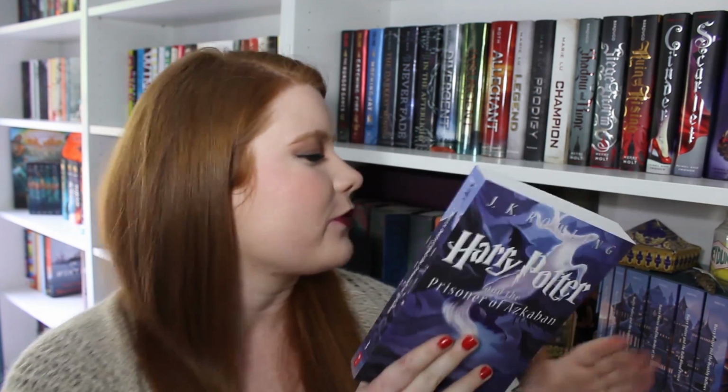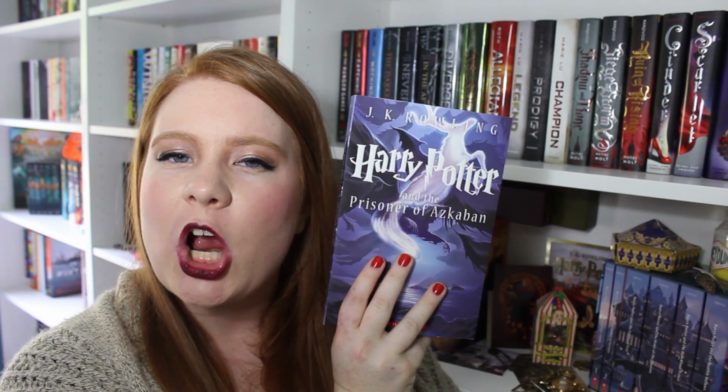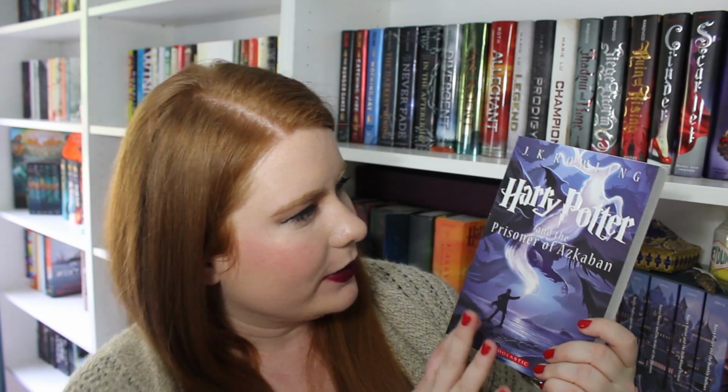So beautiful. Next up, we've got Harry Potter and the Prisoner of Azkaban by J.K. Rowling. These are the new covers from this box set right here. So it's really hard for me to choose a favorite, but I think this one is my favorite. The art, I can't. It's so beautiful. Just look at how beautiful it is. One thing I really love about the new Harry Potter books is the backs. All of them have the silhouette of Harry right here, just in different scenarios that are in the books. And it's also got a quote from the book on all of them. The continuity in that is fantastic. And I mean, all of the spines match on these. How can you not love them?